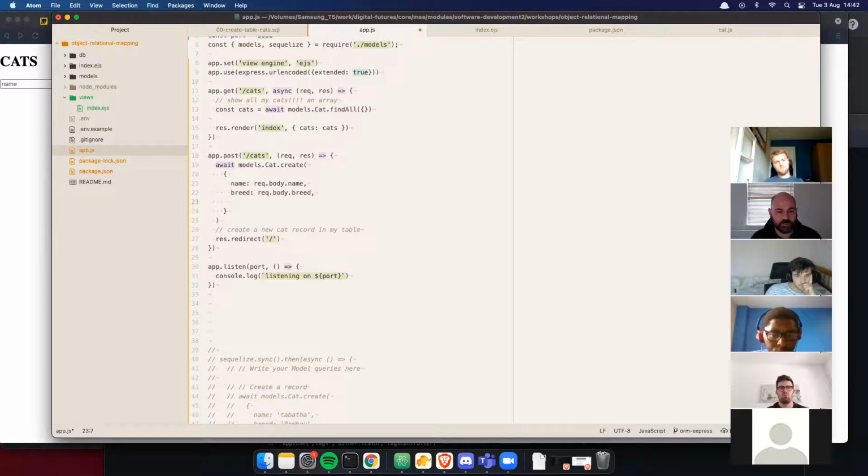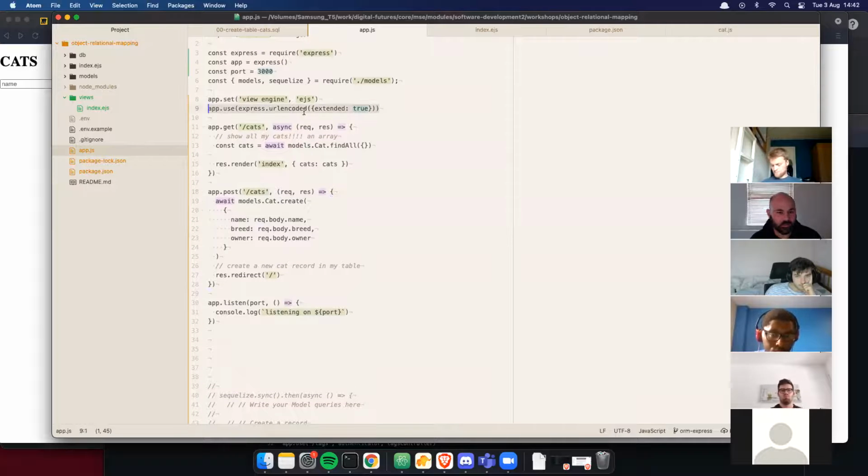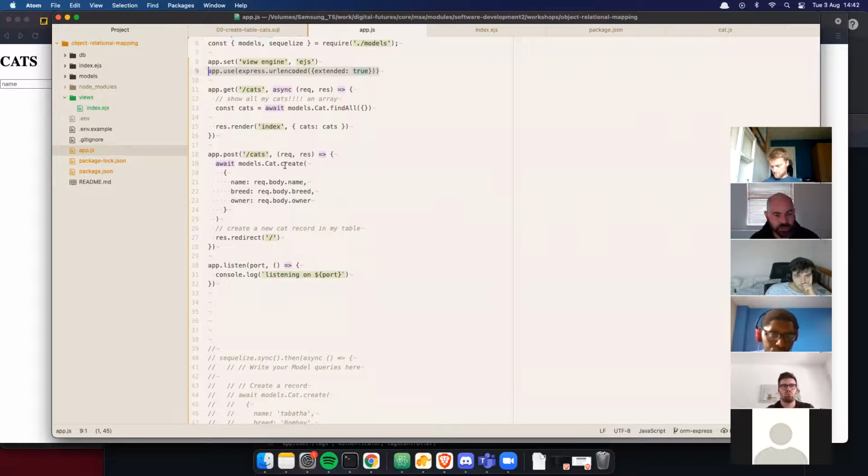And odor, I'm also going to take it from the request body. So if I manage to get this line correct, I can't remember if that's correct or not, it should be able to take that request body, parse it so I can access it using .name, .breed, .owner, and I pass this all to the create command for Sequelize to then form the insert command to send to the database to insert into my table.